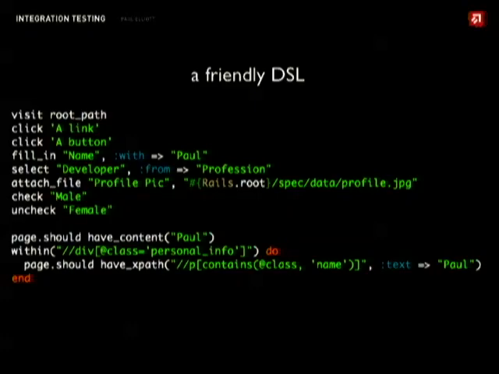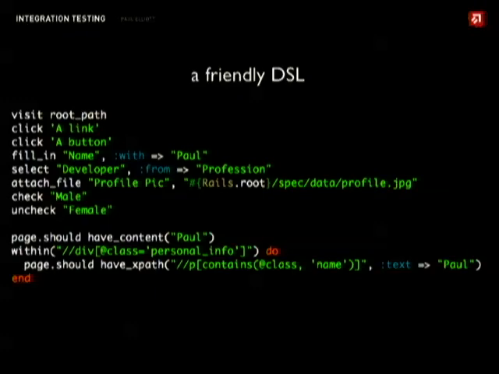Only thing to keep in mind is that you're probably going to want to learn some XPath. You can use CSS selectors. I wouldn't unless they're very simple. Like in the case here, we're saying div with a class of personal info. You could do div.personalinfo, and it'll translate that fine. But under the covers, it's using XPath.